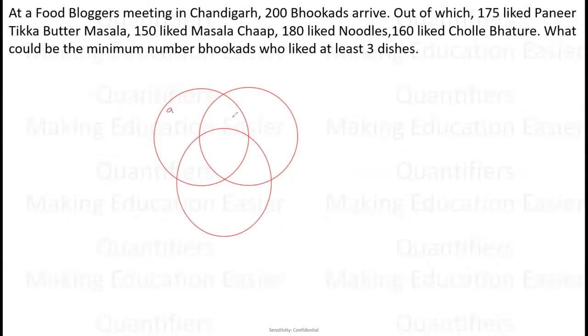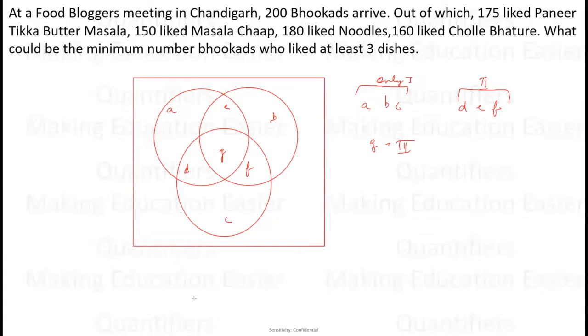Now, these are the regions A, B, C. A, B, C belong to only one region, only one. D, E, F belong to regions which have two each, right? And G belongs to all three. These are the types of regions that we have here, right? Okay, fine. And this is the total set. People who don't fall in any of the three fall here in the null subset. जो कहीं पे नहीं आते वो बाहर आते हैं.